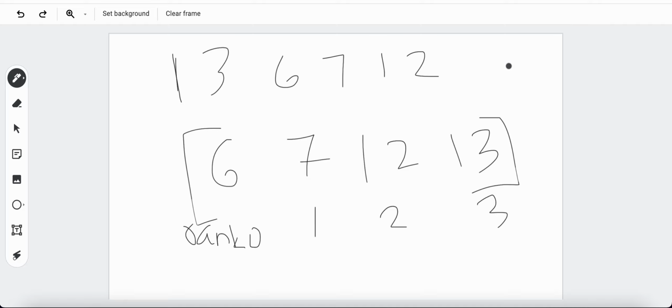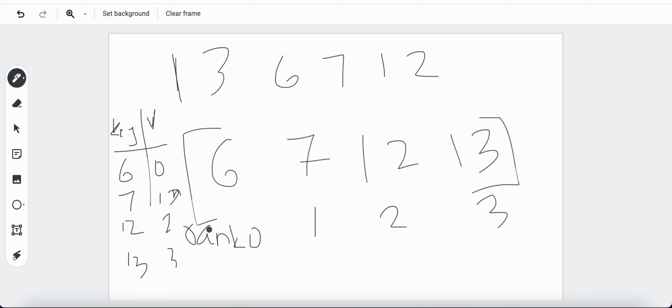Now as I told, we can make use of a hash map, whose key will be the element, and its value will be that element's index. So after sorting, we will be storing those values: 6 is found at 0, 7 is found at 1, 12 is found at 2, and 13 is found at 3.